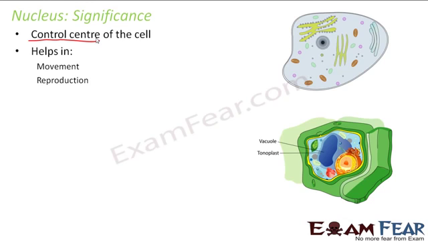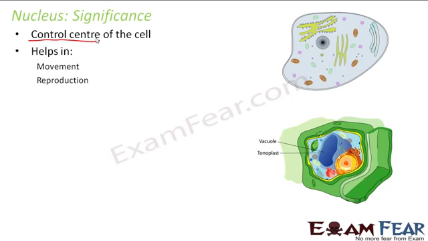As I told you in the cell theory, cells always arise from pre-existing cells, right? So this phenomenon is known as cell division. That means one cell divides to form two cells. Again, each of them divides to form more cells, right? So this process is known as cell division, and nucleus plays the most crucial role in cell division. So that is how nucleus helps in cell reproduction. Not only cell reproduction, nucleus also helps in the movement of substances from nucleus to outside the cell, right? Which also becomes very important for the survival of the cell.